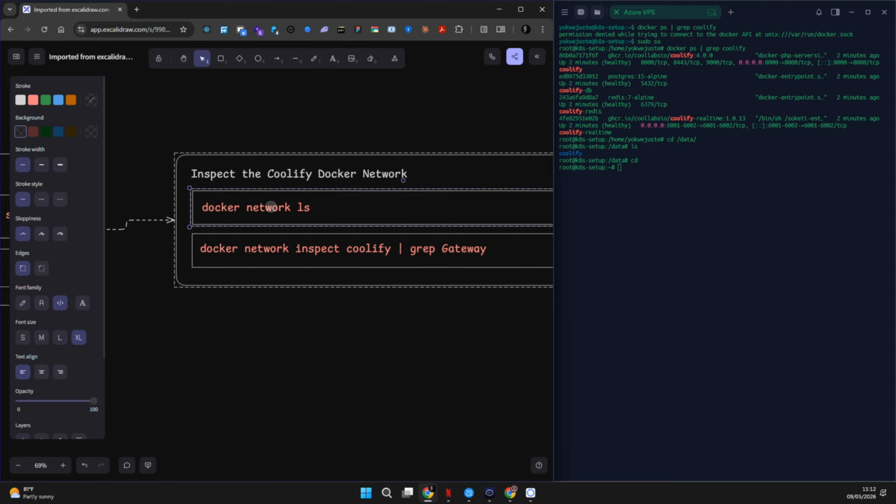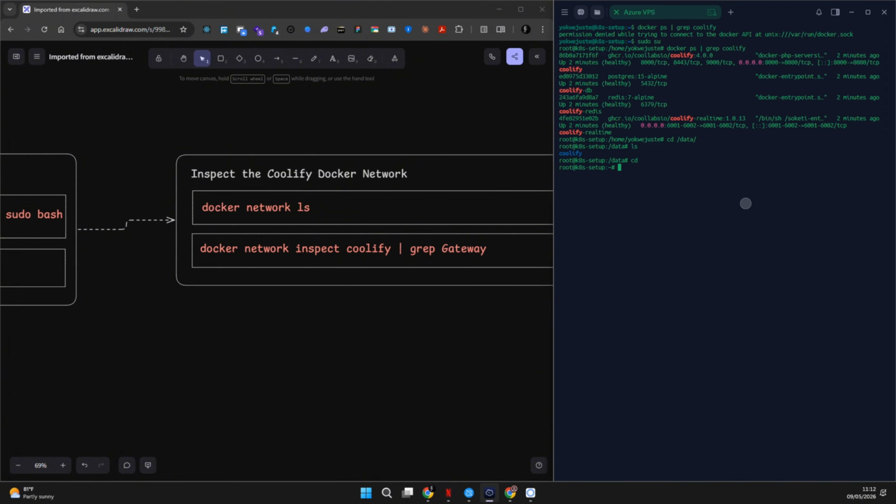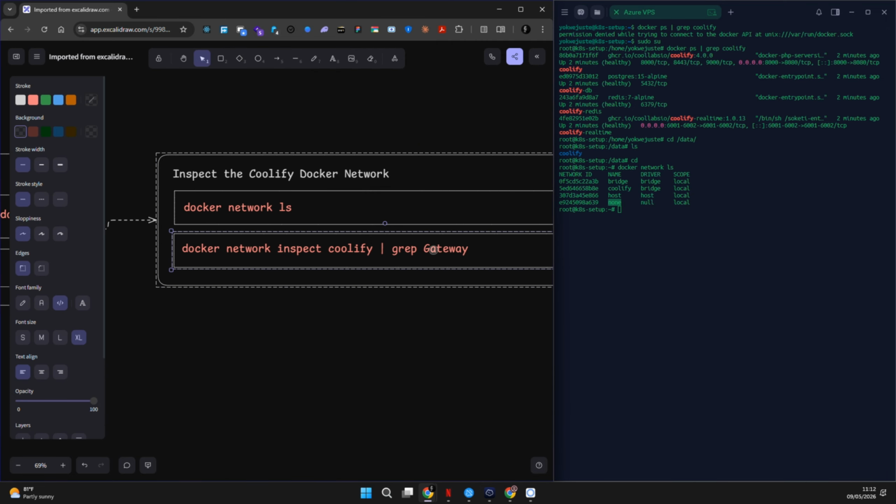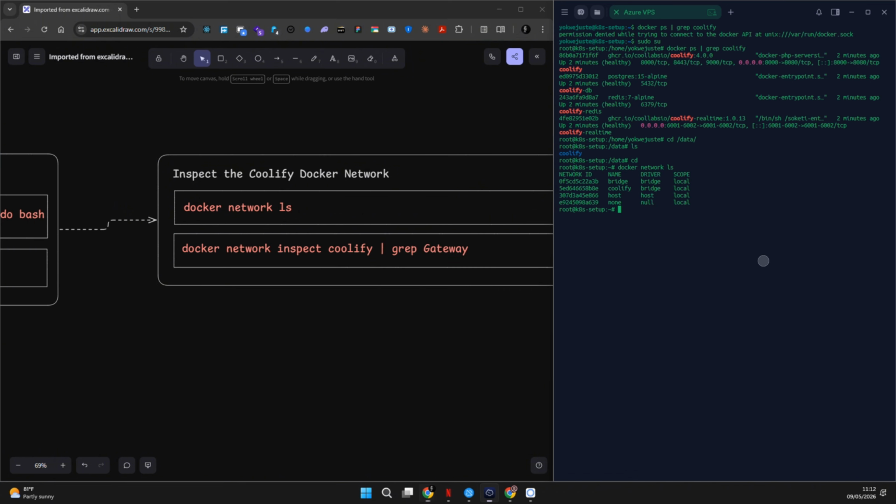Let's understand how the Docker networks work. Here we have the different networks on our VPS. We have the bridge, we have the Coolify host, and this null network instance. It comes alongside Coolify, sorry.